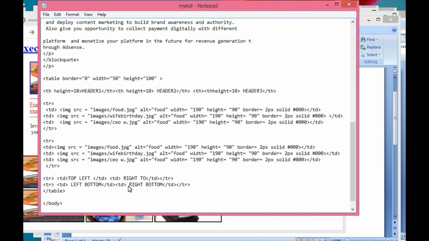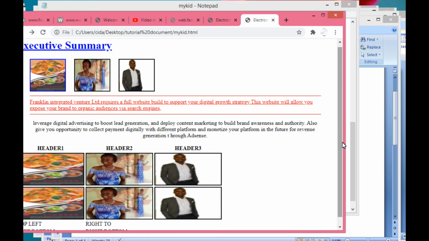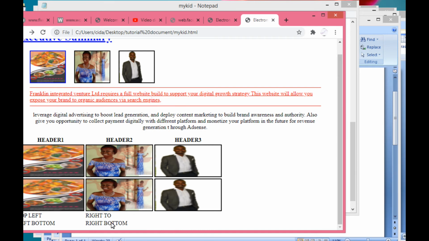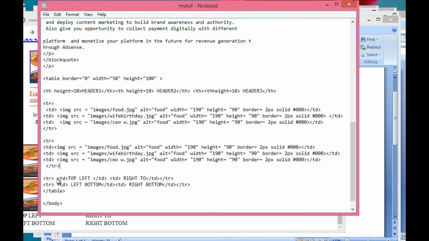So looking at what we have here, you go back to our browser, you see that there is no cell. We don't have any cell at this point, but I will give this design a line break so that they will give each other chance.